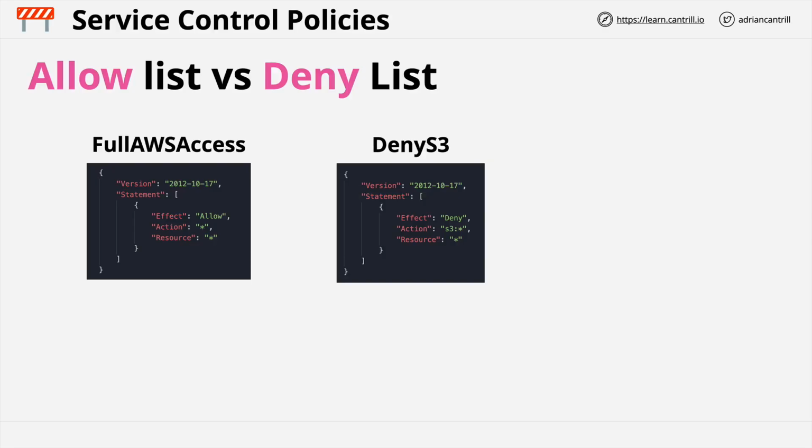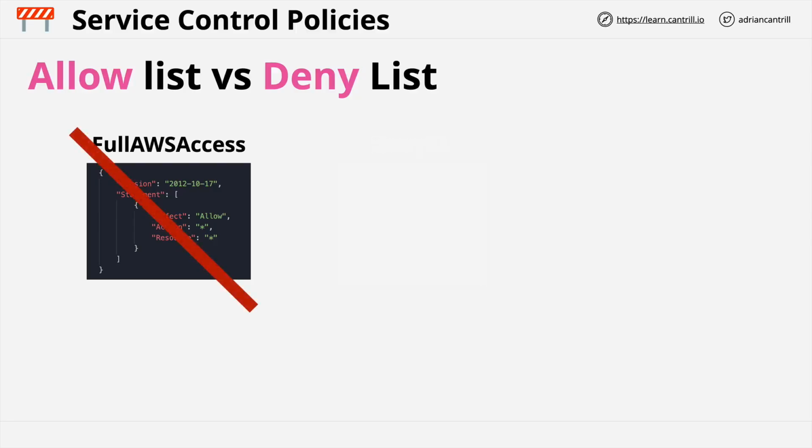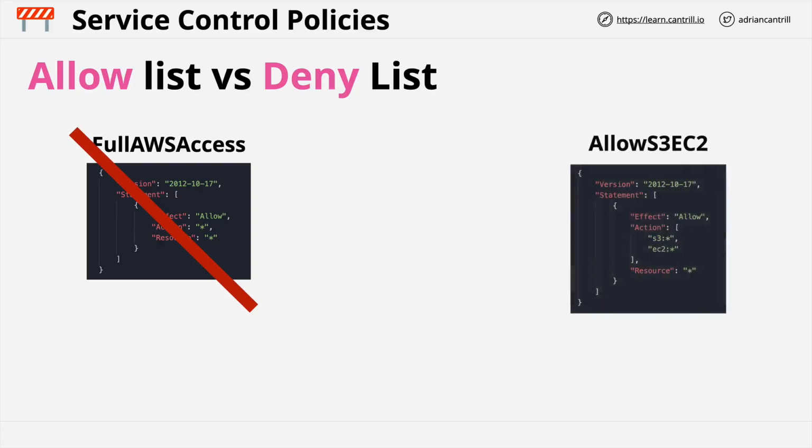Now, in certain situations, you might need to be more conscious about usage in your accounts, and that's where you would use allow lists. To implement allow lists, it's a two-part architecture. One part of it is to remove the AWS full access policy, and this means that only the implicit default deny is in place and active, and then you would need to add any services which you want to allow into a new policy. In this case, S3 and EC2. So in this architecture, we wouldn't have this full AWS access. We would be explicitly allowing S3 and EC2 access.